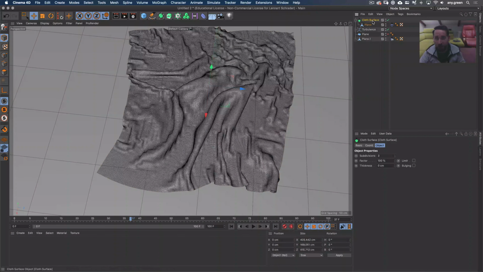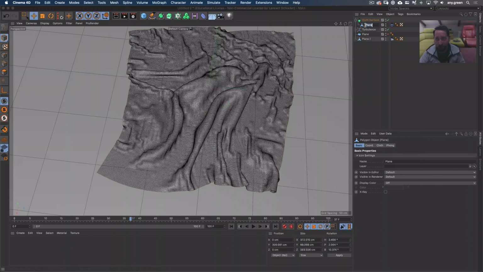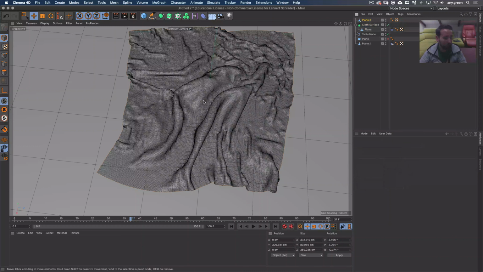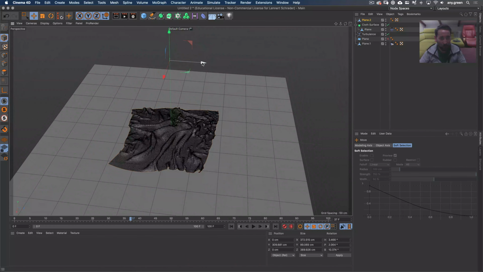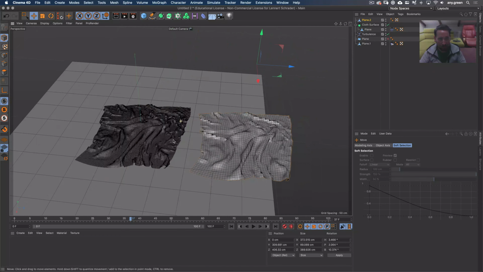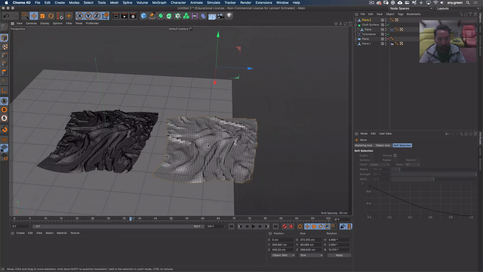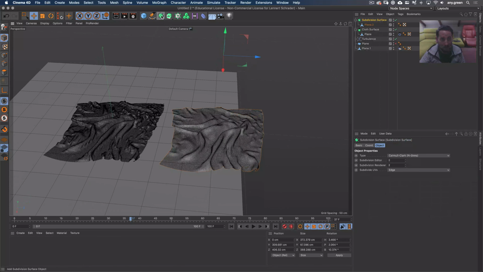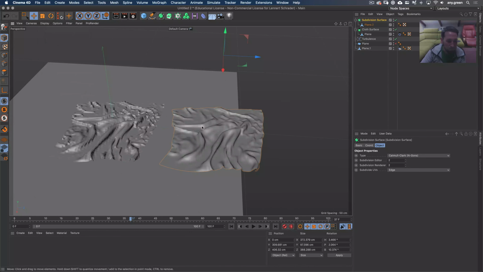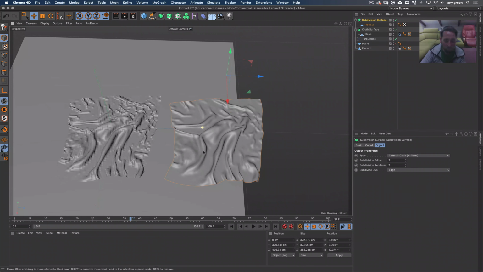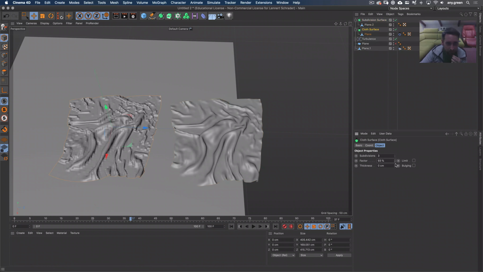We can compare it. So let's just take the plane out, delete the tag, and by doing that, we are essentially merging this as just a final geometry. And if we put this into a regular subdivision surface, you can see how it behaves very differently. Although I actually feel like I like what the original subdivision surface is doing more. We also have a factor here.